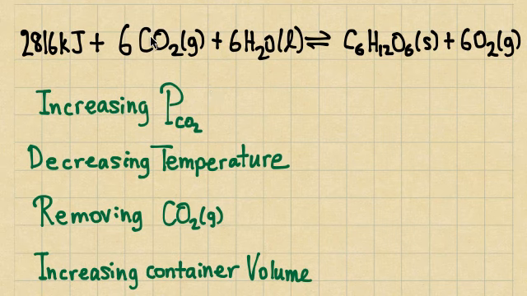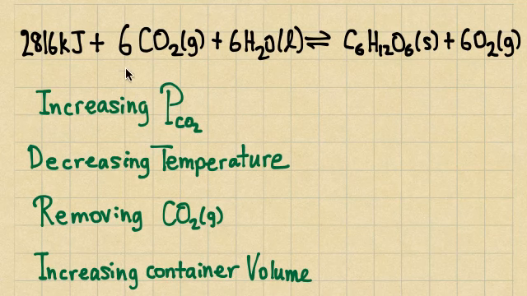Increasing the amount of carbon dioxide in an equilibrium balanced mixture would create too much of this reactant on the left, and therefore Mother Nature, Le Chatelier would say, will shift this way to produce more of this and more of this. Shift it to the right.